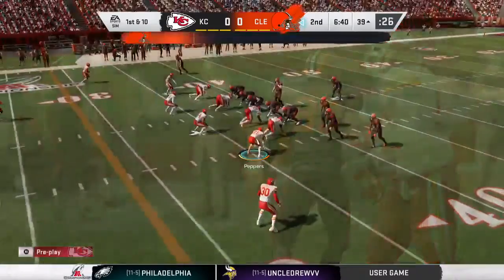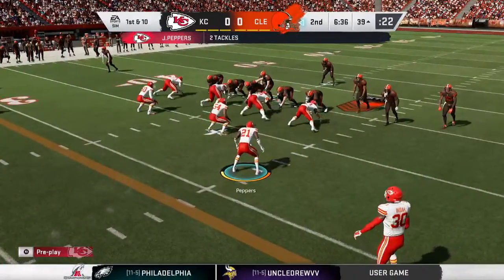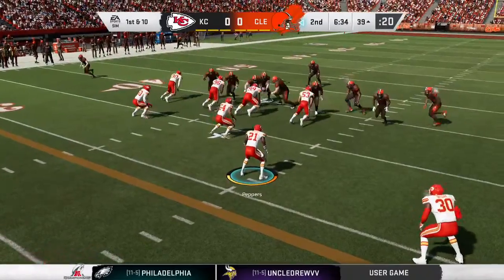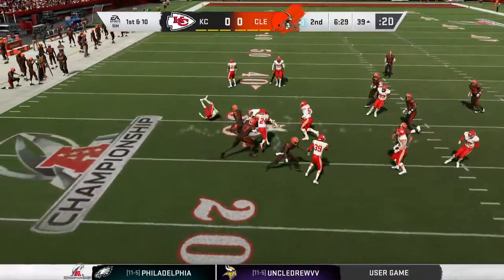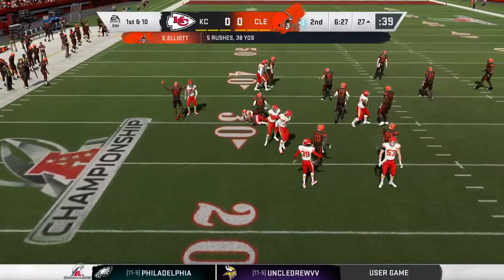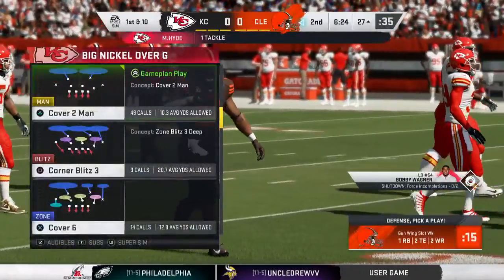The goal for any offense versus his own defense: find the holes where guys are available and put the ball on the receiver before any defender can step up and fill it. They did it well there. Perfectly executed crossing route. And he's going to get this inside the 30. That'll move the sticks for the Browns, a gain of 12.